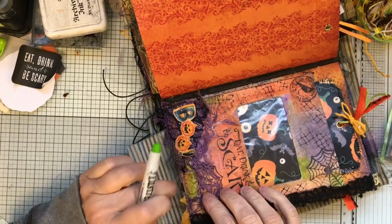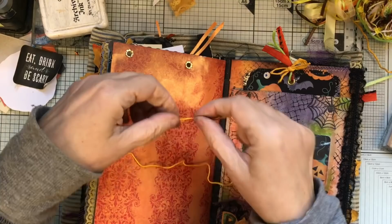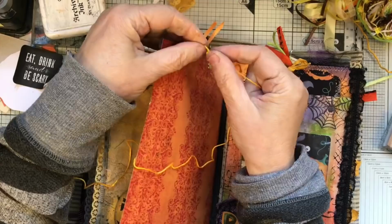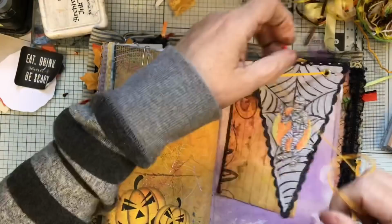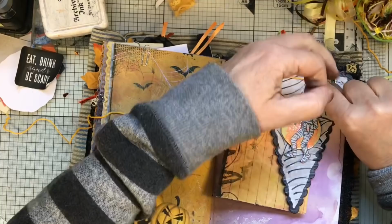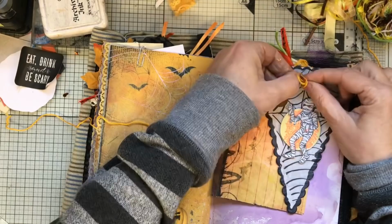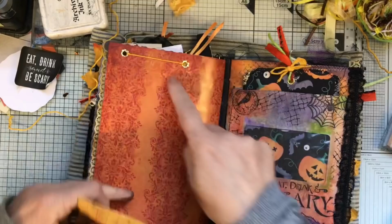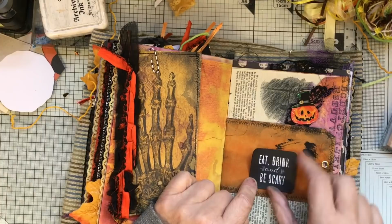Okay, that's that. And need some string here. And then I thought if we had a bit of string here, we could actually hang something from it. So I've got a bit of embroidery silk. That will work, I think. It's again, not too bulky. Knotting it so it's quite tight. There you go, and then tie a little bow. So we can have something hanging there. Okay, but I haven't got anything thin enough at the moment. Might make that into a little tuck spot on there, but change because I might forget by tomorrow.